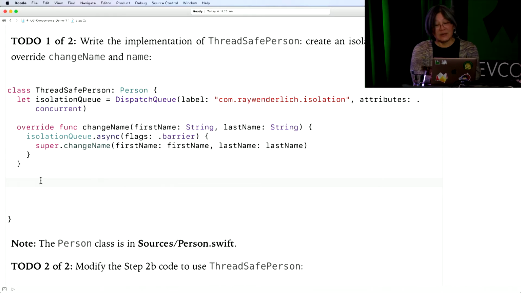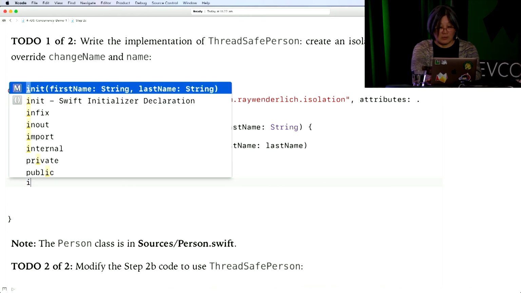All right, the last thing I want to do is override the name variable, because there can be some sneaking in before you can get hold of the name variable. And so you need to call sync on the isolation queue in order to protect it, to synchronize access to it.